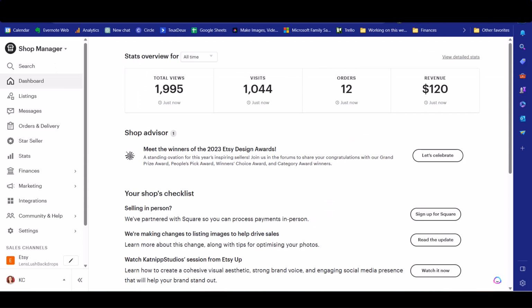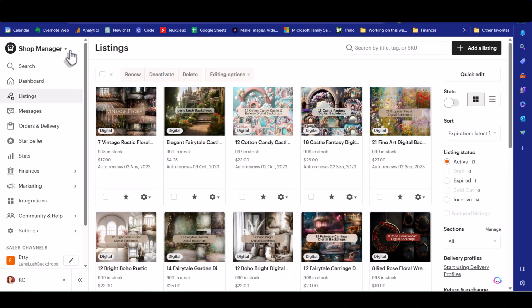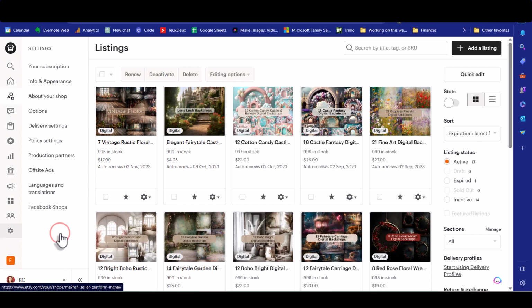And now the moment that we've all been waiting for, we finally get to start creating our listing in Etsy. So head over to your Etsy shop manager. Okay, so once you're in your shop manager in Etsy, the first thing that we actually need to do is go to settings. Because our product was created by Midjourney, we need to tell Etsy that we have a production partner. So we want to go to settings and click on production partners.